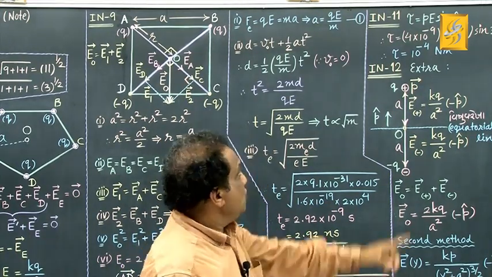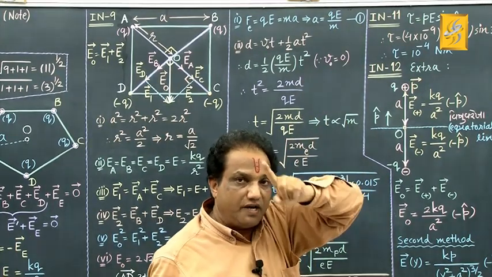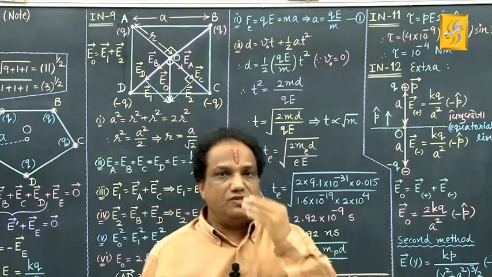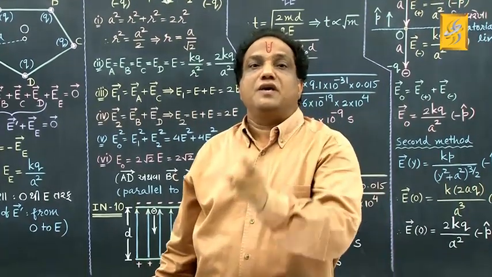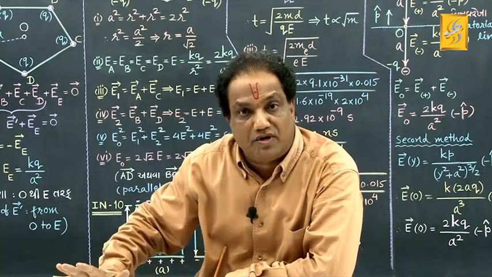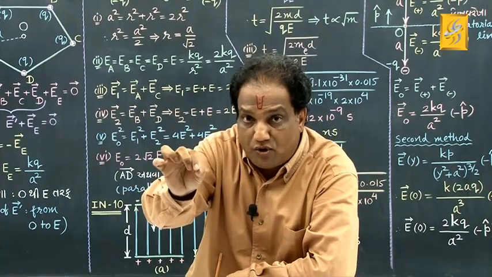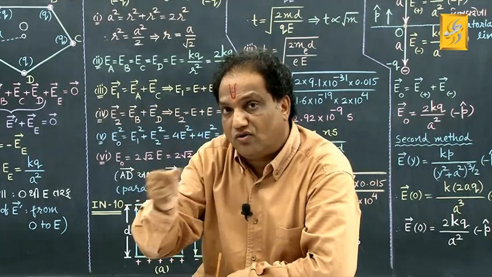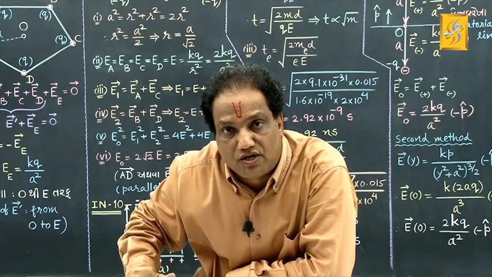And for a proton, you may write here the mass of proton, correct? These two values remain the same. At that time, that acceleration you will get is of the order of 10 raised to 12 meter per second square. Whether it is 10 raised to 12 or 10 raised to 15, these values are very large as compared to the value of gravitational acceleration, which is simply 9.8 meter per second square. So compared to 10 raised to 12 and 10 raised to 15, 9.8 is negligibly small. That's why we have not considered any effect of gravitational force, and hence we have not encountered the gravitational acceleration.